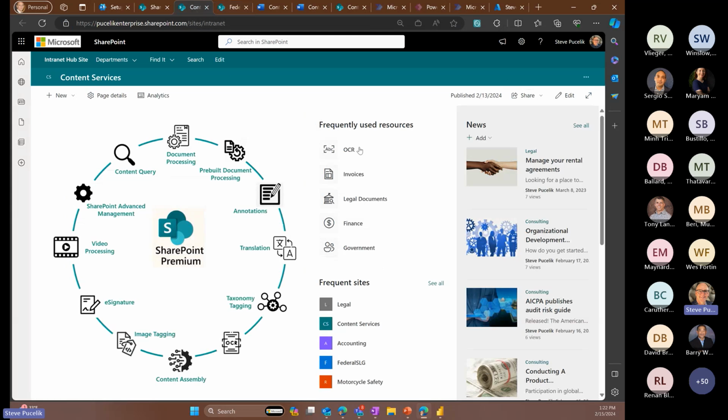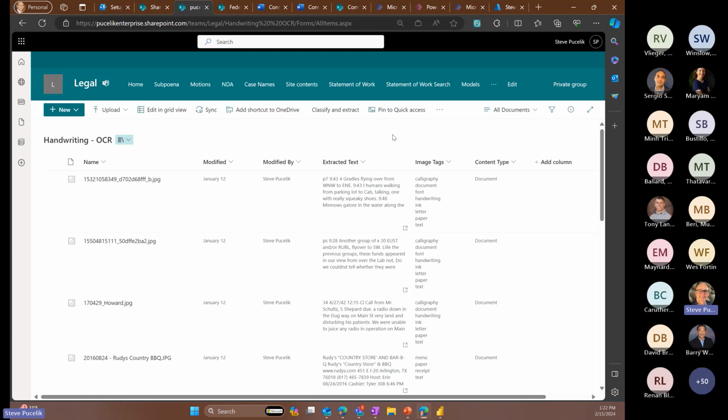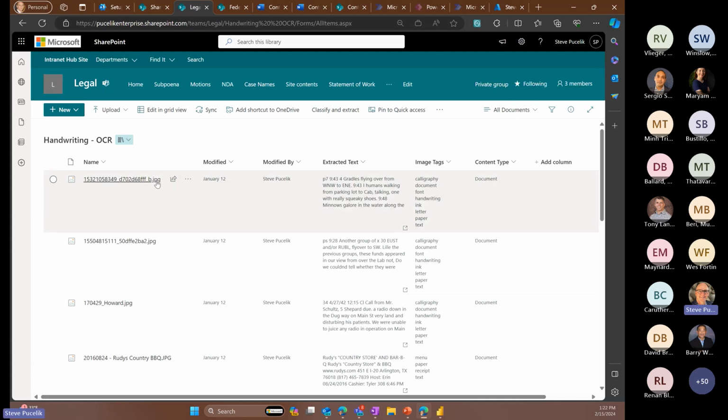Because with OCR, traditionally in your SharePoint environment, we have not looked inside the body of an image and taken that content and indexed it in SharePoint. In the on-prem days, there were some plugins that you could use to do that, but in the online environment, that hasn't been possible until now.